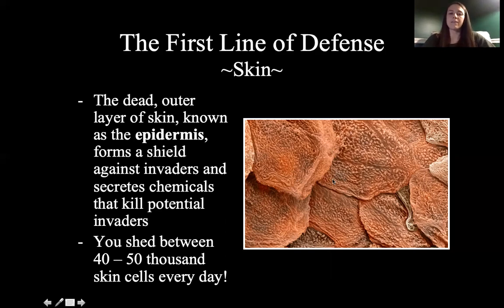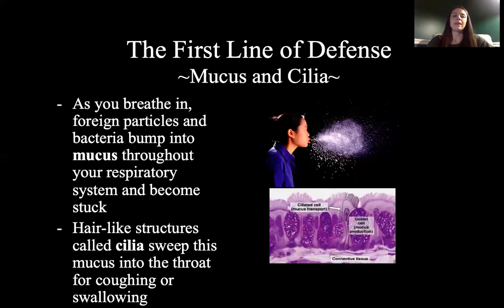But there are areas of the body that don't have skin, like the mouth and the nose. So what do those areas do? Well, in the mouth and the nose, we create what we call mucus, which if you've ever had allergies or a cold, you know well. You might think, you get a cold, you get really stuffy, you cough a lot, that's not good. That's actually your body's first line of defense, trying to get these particles out, trying to keep you healthy.